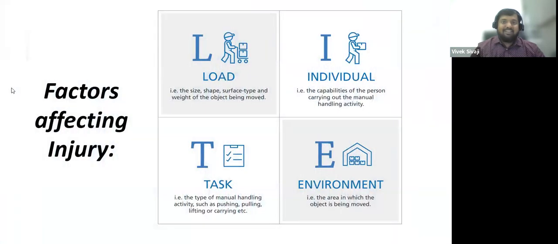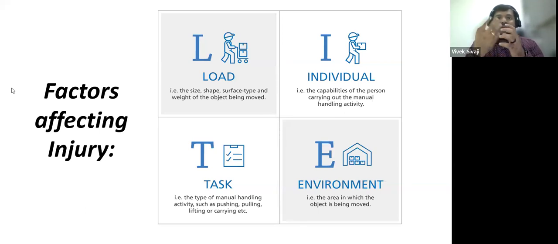See, over the years, as safety professionals, practitioners, we have learned, we have four factors to consider: the load, the individual, the task, the environment. We shall never forget that in application too. For instance, guys, all I'm asking for is an introspection. We all know that we should not bend to pick something up, correct? But can you all, with absolute certainty, say that you don't do it? Even today, let's say you dropped your keys right now on your way out from your office or your home. I'm pretty sure you bent to pick it up, right? There are very few people who would actually sit down to grab the load and get up.